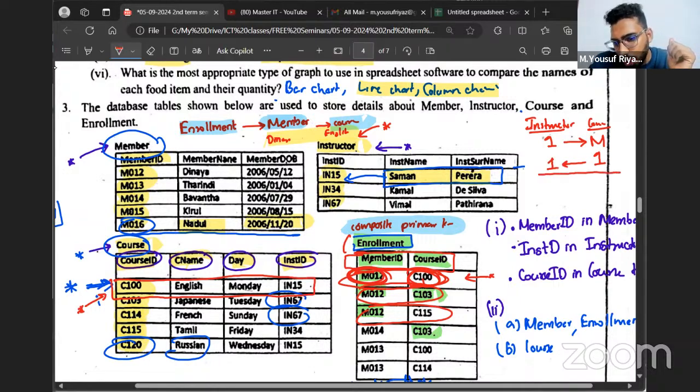So when they ask you the relationship of two tables, you check both the perspectives from here to there as well as there to here as well. Then if both the sides are like 1 and 1, you put 1 here. If it has m, you put m. So technically speaking, the relationship between the instructor table and the course table is a one to many relationship. One instructor can teach many courses. That's the relationship. Got it? If you see as example, you can see here, Bimal is teaching many courses such as Japanese as well as French.